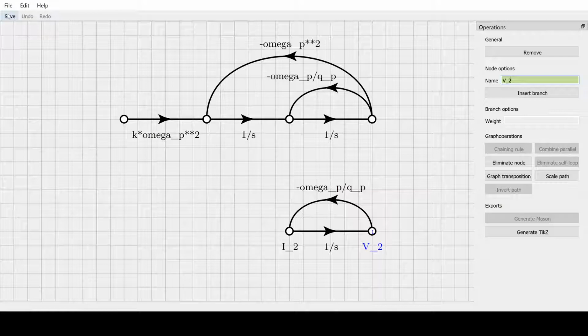So right now, if this should be a current and a voltage, 1 over S is completely the wrong term. So I have to take this node here and scale it. What I have to do is divide by C, okay, now I have used the scale path functionality of my signal flow graph tool. But of course, if I want this loop still to be the same, if I want to divide the path going into V2 by a C, then of course I also have to divide the path going out here. I have to multiply it with a C. This is what just now happened, such that the loop is still the same loop.